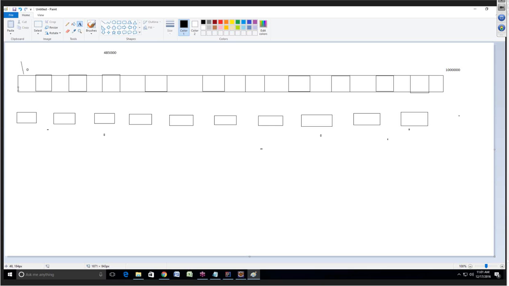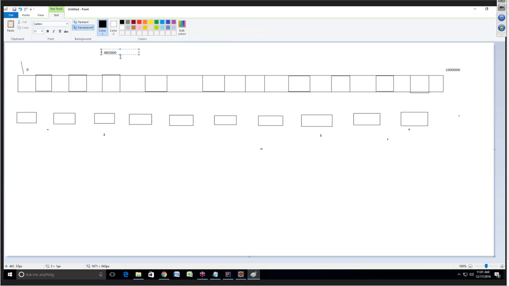So if you are doing a linear search, which is in an array list or array or linked list, you have to go from 0 up to this point, whatever 485,000 is. So that many search operations you have to do. It's a lot of operations for the CPU. Same way in a linked list, you have to do that search.